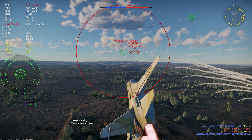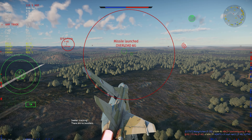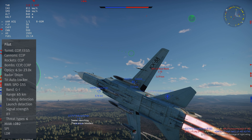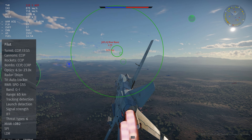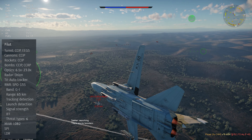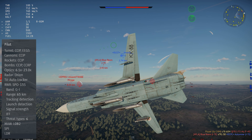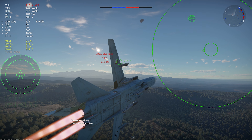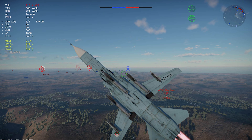In War Thunder, we get the Su-24M, a strike aircraft in rank 7 of the Soviet tech tree at battle rating 11.3. This jet has a fully-featured ballistics computer and a built-in optical targeting system with a laser designator, but no thermal imaging. It gets the SPO-15S radar warning receiver, a sensor-based unit that tracks G through I-bands with fairly good range. It also includes a missile approach warning system, but the MAWS is really flaky, and it often misidentifies other aircraft, flares, and even your own bombs as incoming missiles. I strongly suggest turning off the automatic countermeasure slaving.